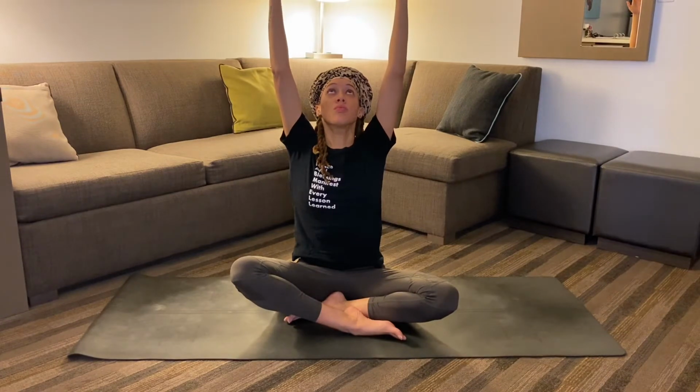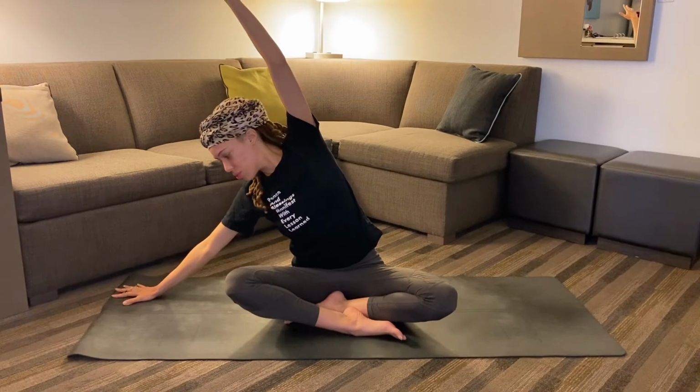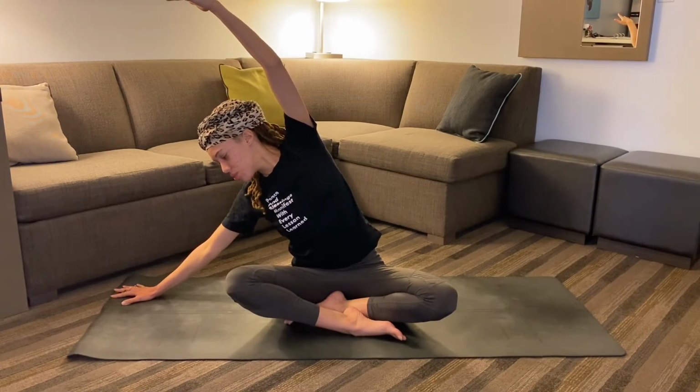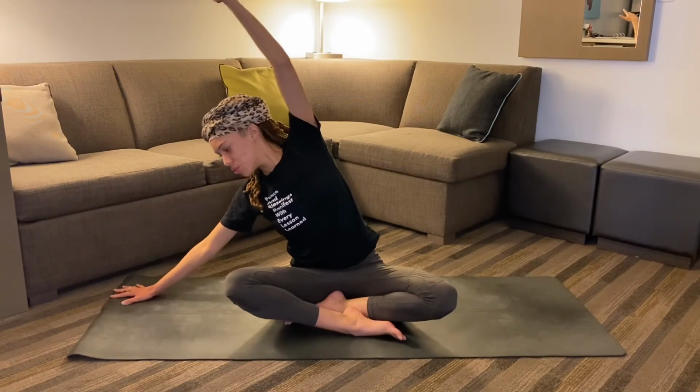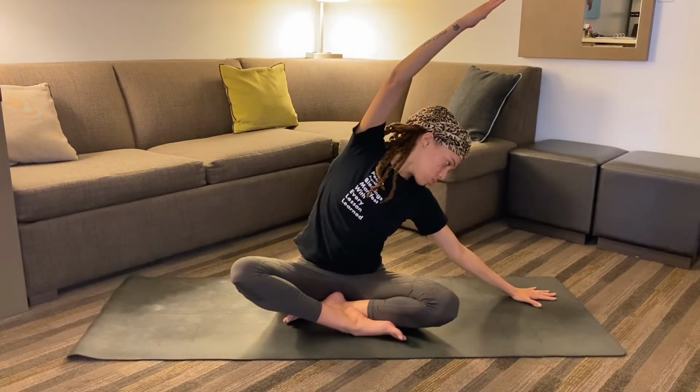You can have a soft bend in the elbows if you'd like. Relax the shoulders. From here, I'm going to reach my arms up, and then on my exhale, I'm going to place my left hand down, taking a lateral stretch just a little bit over towards the left side. Your gaze can be down towards your mat, and then reach it back up towards the center, and switching sides, right hand comes down, taking a lateral stretch the opposite direction.